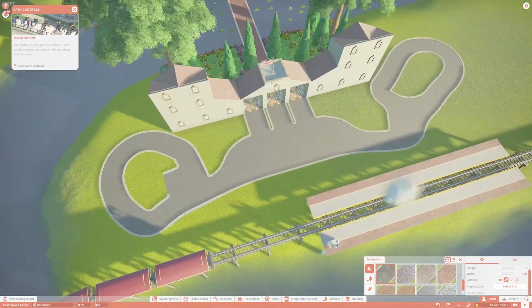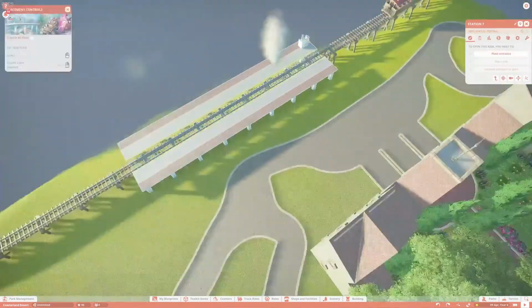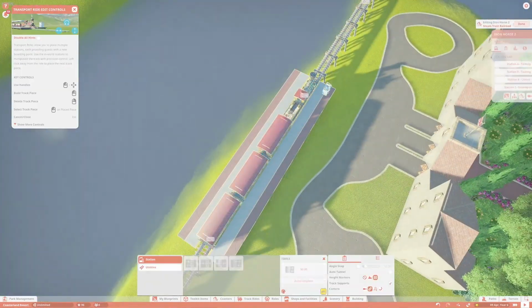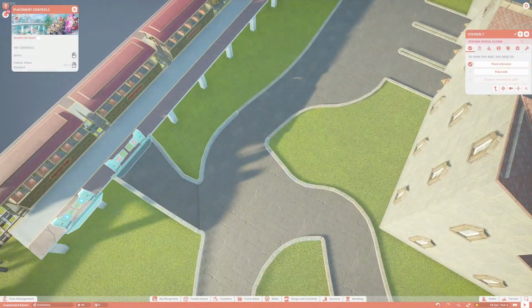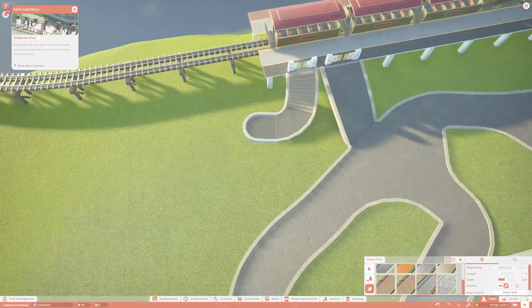So yeah, I'm just making the pathways. You'll see one doesn't actually use the whole area, so I need to make a queue line for this tram, for this train. I think there's got to be a really long queue line, simply because everyone who comes to the park is going to be getting on this train.